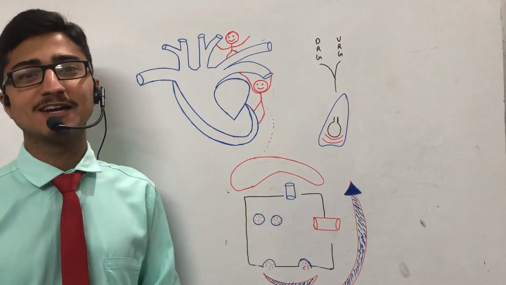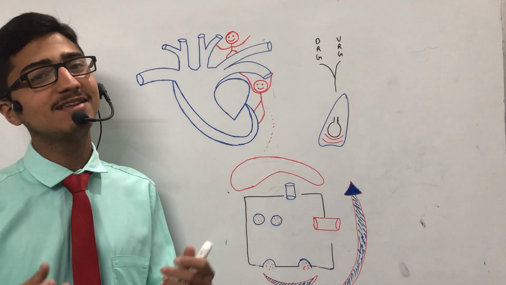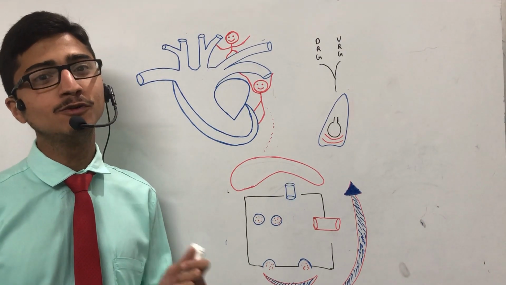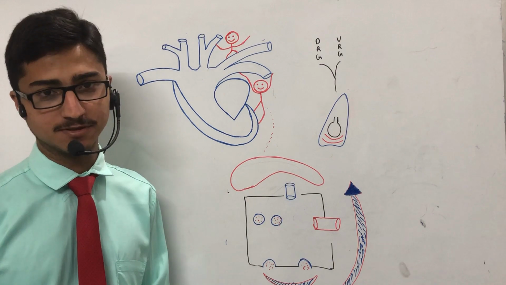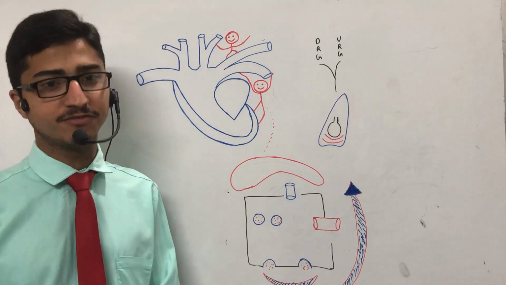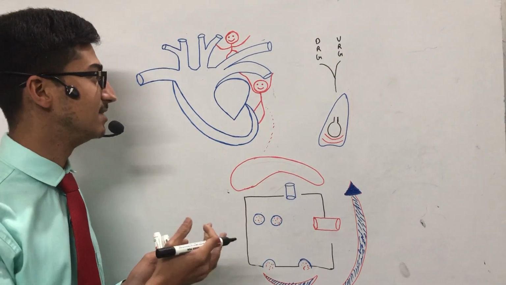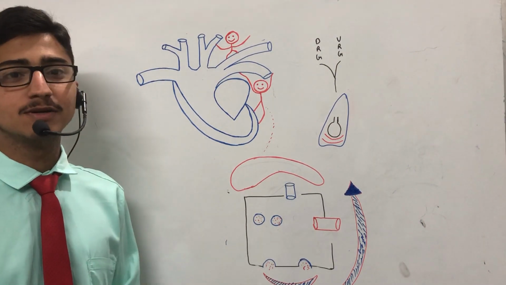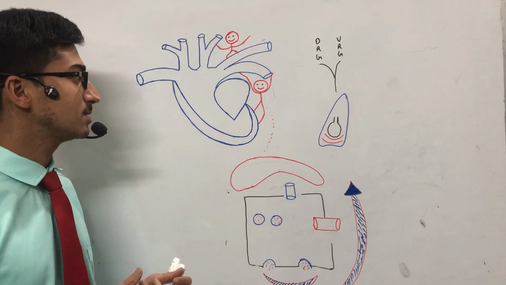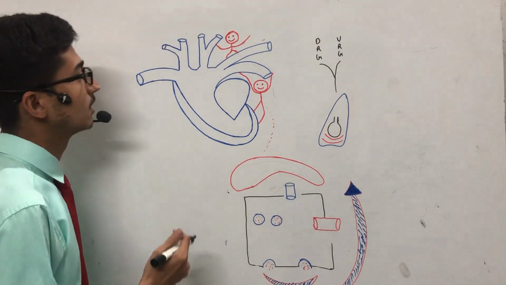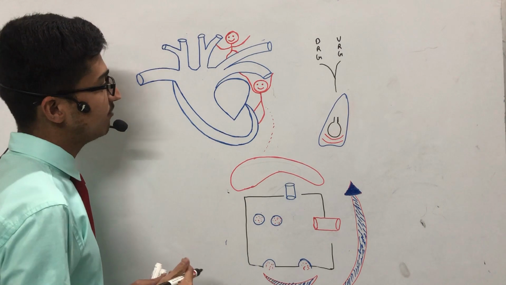In this video, we are going to focus on peripheral chemoreceptors. In the last video, we went through the central chemoreceptors. If you have not seen that video, first watch that video and continue your journey with this video. So, in peripheral chemoreceptors, the heart plays an important role. So, let's see the anatomy of the heart.